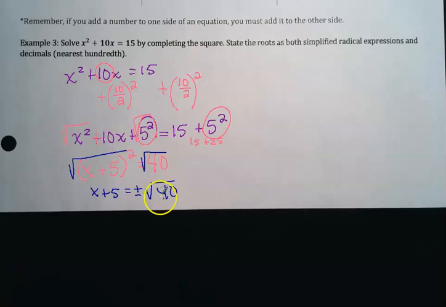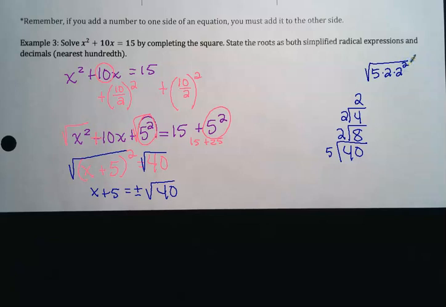Okay, and we can simplify the square root of 40. Remember I told you in class I prefer to do the division by primes. So I'm going to divide by 5 here. 40 divided by 5 is 8. 8 divided by 2 is 4. Divided by 2 is 2. Which means this is the square root of 5 times 2 times 2 squared, we could say. So since this is a square, we can take it out. So this is going to be 2 times the square root of 5 times 2, or 2 times the square root of 10. All right, that's equal to the square root of 40.